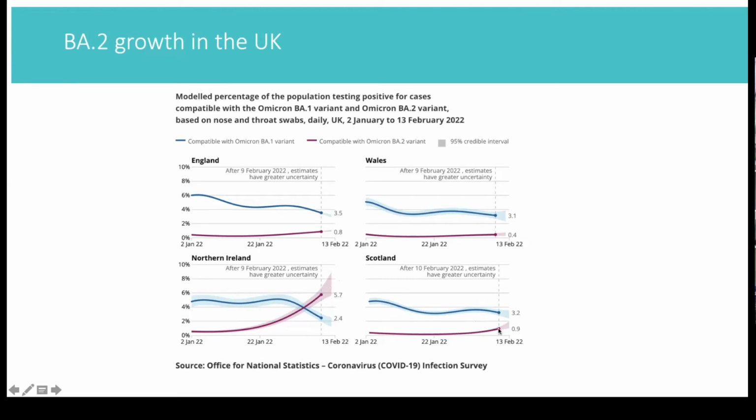In Scotland, it's at about 22% currently. So this is BA1 and this is BA2, so it's about 0.9 out of 4.1% in total. But it will rise to dominance. And as it rises, because it's more transmissible and seems to transmit faster, we would expect potentially to see the growth of the pandemic either resume or at least the R increase to above what it was with the previous Omicron variant.